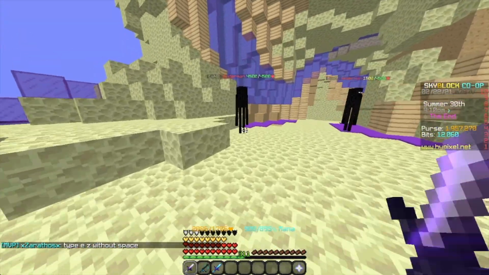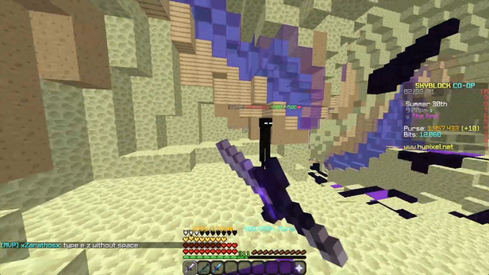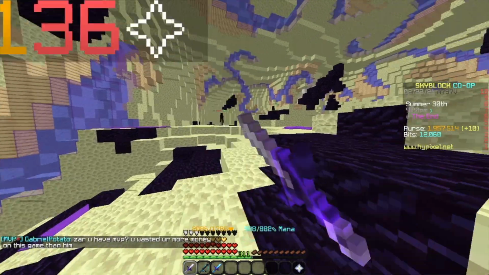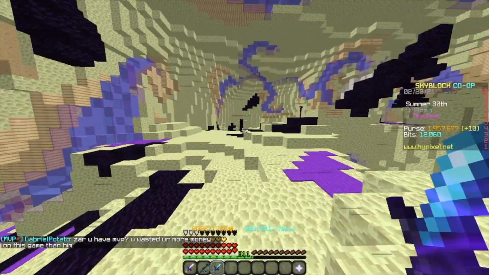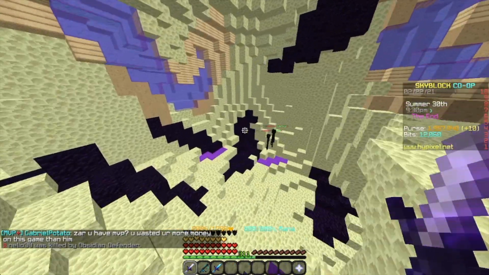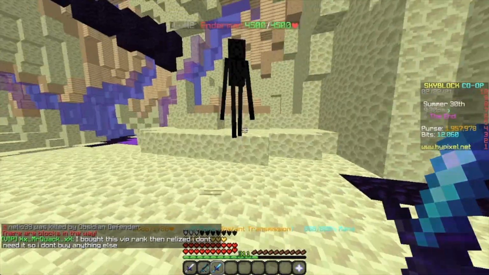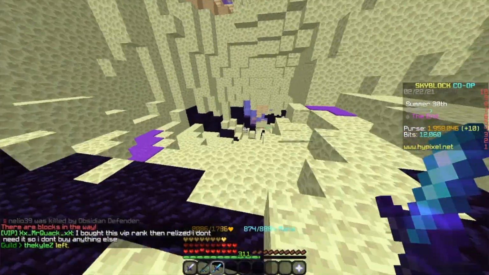So the first one is actually coming here and just killing these endermen. They have a 1 in 1,000 chance of dropping ender armor, I think, and the ender armor right now, they sell for about 100k each, and for early game that is actually quite a bit of money.